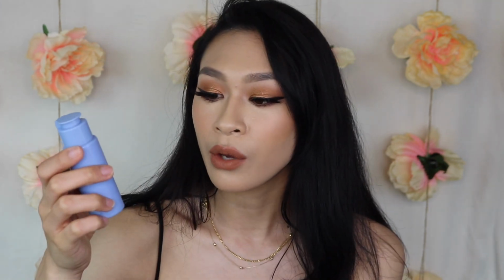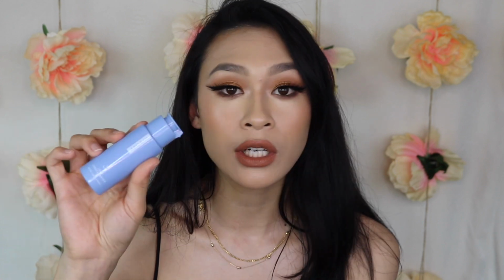And then I have here the A+ brush cleanser from ShopMissA. This one was really good, especially when I'm trying to spot clean real quick in my client kit. I have here this one from Juno. This is the Juno liquid cleanser. I felt like this one literally lasted me through like 5 sponges and then I was done. So I don't really have a big opinion on that because it didn't last me long at all.